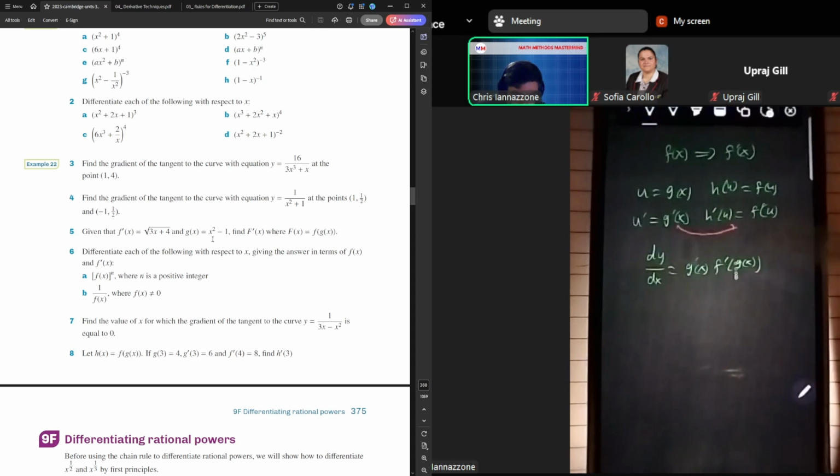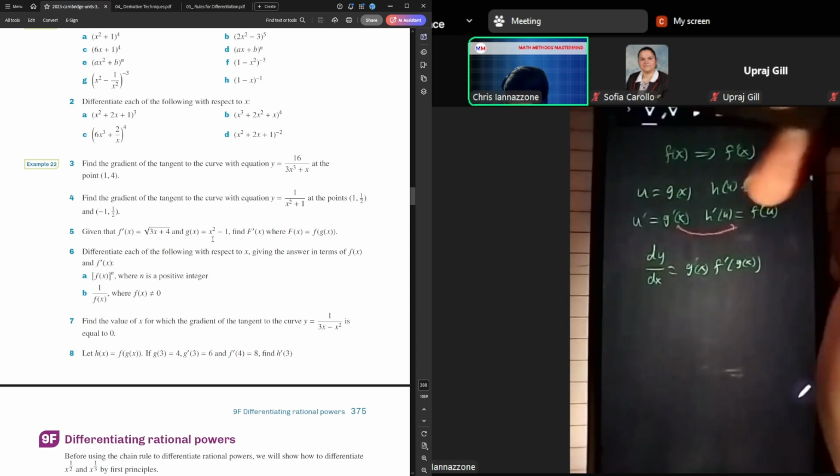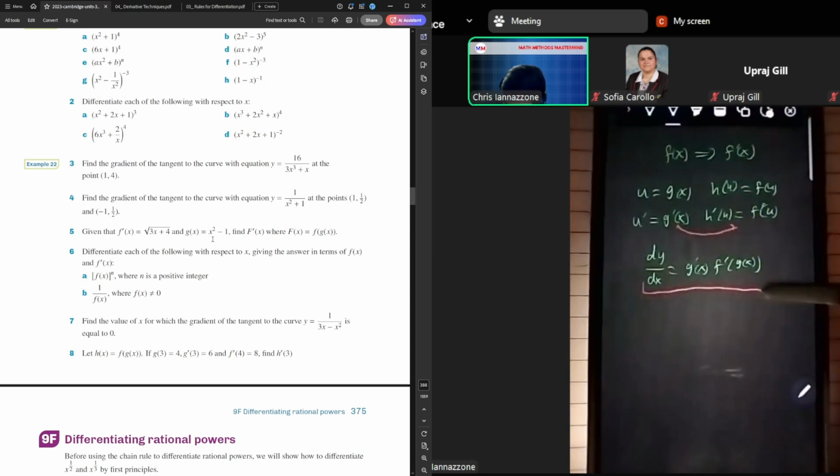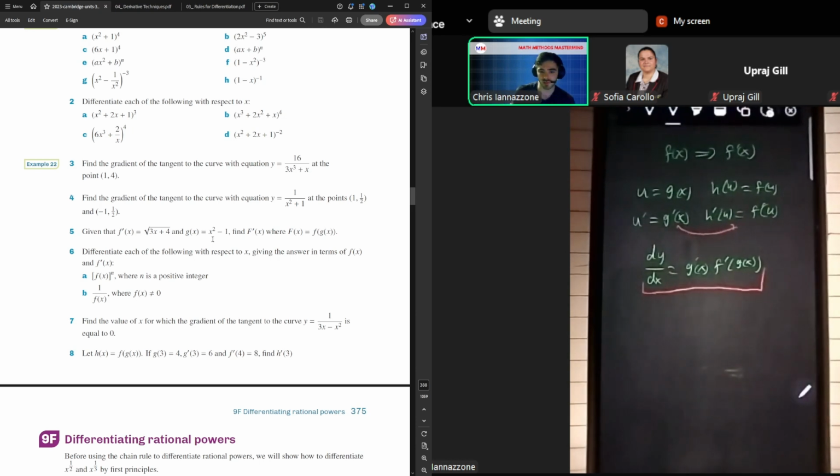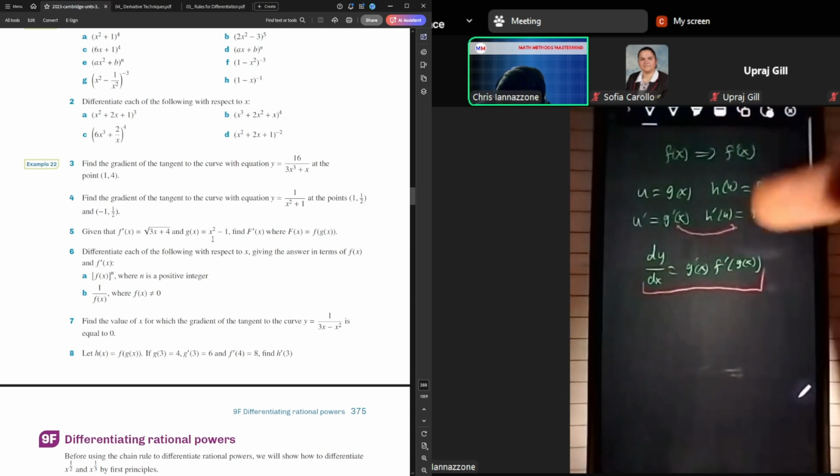And this is what every chain rule looks like. You have some composite function, and you always just do the derivative of whatever the substitution is out the front as a multiplication of your derived function. So what we've just done here is show that the chain rule for any function ever, any composite function, can be solved like this.